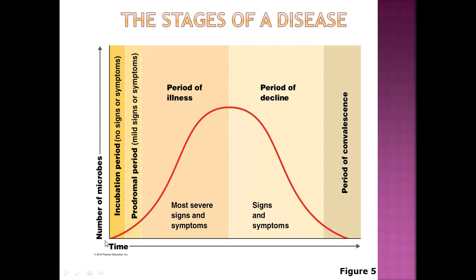So in the incubation period, there are no signs or symptoms because it's just starting to get used to your body. Then eventually, as they begin to rise, you begin to have some mild signs or symptoms. And then they're really high, so that's when you have your most severe signs and symptoms. And of course, this is when you're the most contagious. Then in the period of decline, you'll see a decrease in the signs and symptoms, but a secondary infection is still possible. And then the period of convalescence, recovery, and repair. And remember, the spread could occur at any time during this. So just because you see it going back down doesn't mean you don't have any bacteria still there.